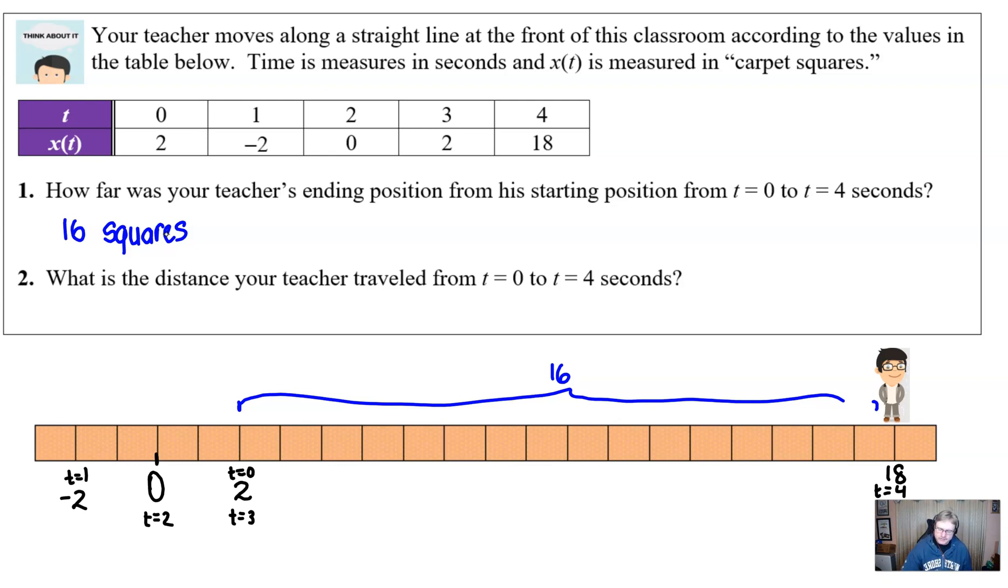But it's part two that's a little bit trickier, because that answer is not 16. In order to compute that, you have to really keep track of your running total. And there's a mathematical way that you could consider your motion we'll talk about. But at first, we moved all the way over to here, which was four units. And then we moved two units here to two units there. And then I think we moved 16, right? Which I've already got written up above, but you get the idea. And so if we add two plus two plus four, that would be eight. Eight plus 16 is 24, right? 24 squares. And that is the answer.